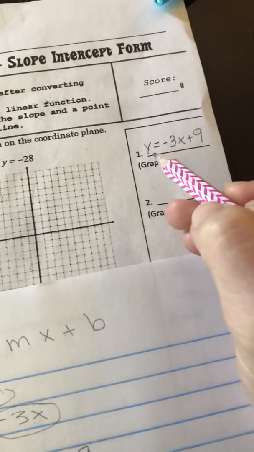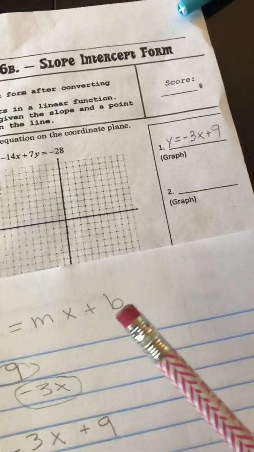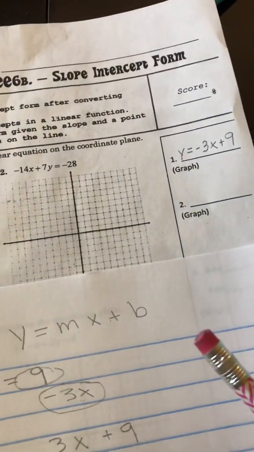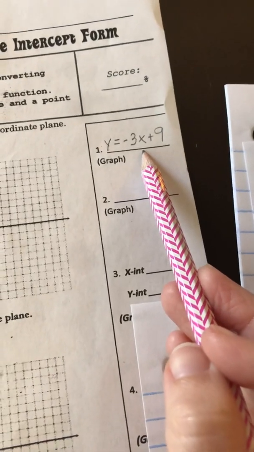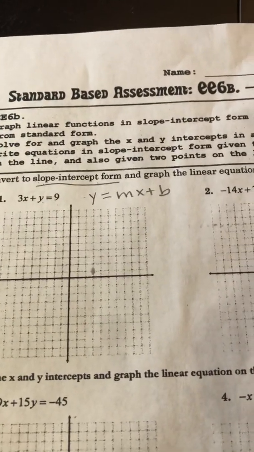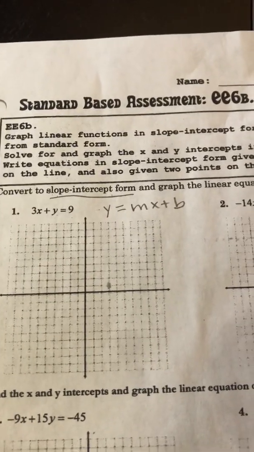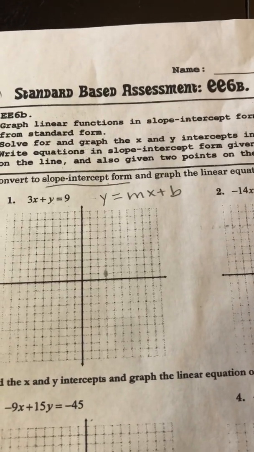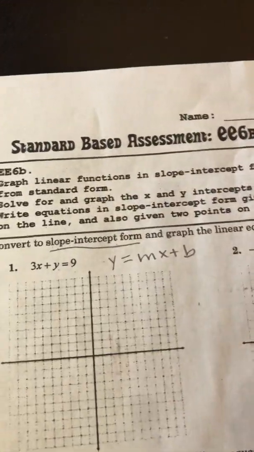Okay, then it said to graph this. Okay, so some of us got the equation right, but we didn't get the graph right, or vice versa. You did the graph correct, but you messed up your equation. So to graph an equation in slope-intercept form, there are some videos on Google Classroom still on how to do this. This was actually, I think, the very first day of your Learn From Home, going and practicing graphing lines in slope-intercept form, and then there was even an interactive website where you guys got to go in there and look at how lines were graphed in slope-intercept form.